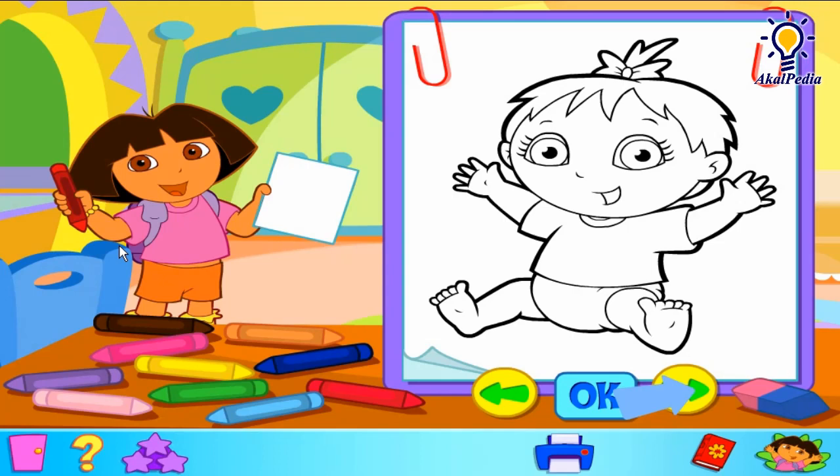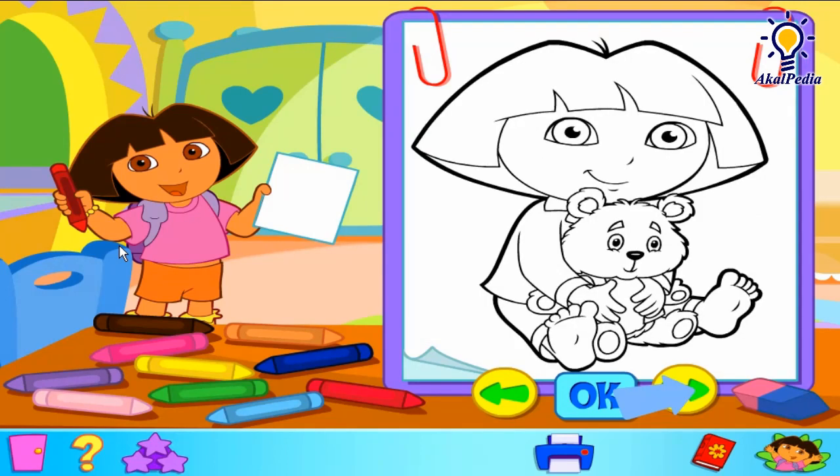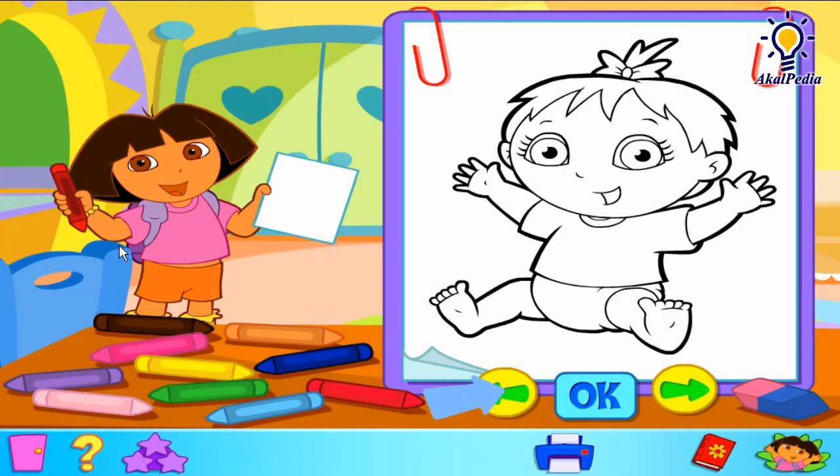Dora's baby sister. I like this picture. Click on a marker pen to pick it up. Move the marker pen round the screen with your mouse. Click again and hold your finger down on the mouse button to color in the picture. Change colors by clicking on a different marker pen. Rub your work out by clicking on this rubber.